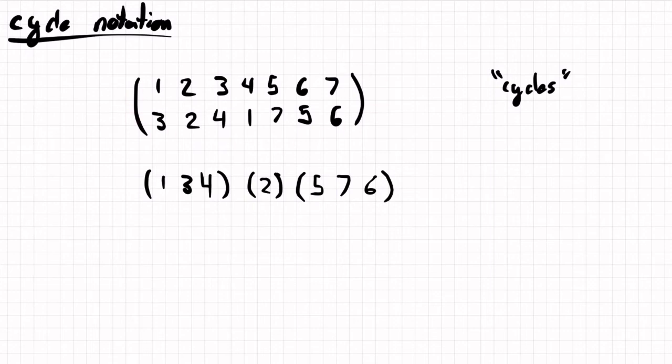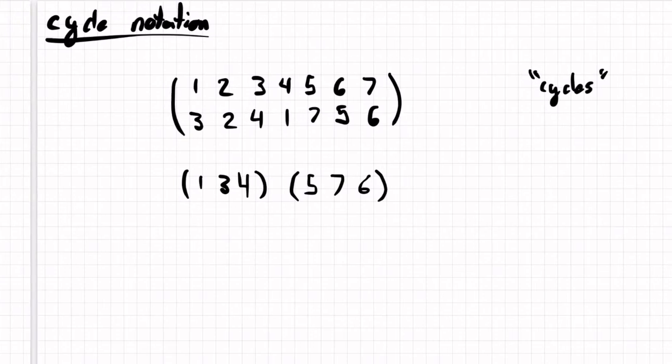And the cycle notation is compact. At least it's one line instead of two. And the other thing that's nice about cycle notation is that most of the time what mathematicians do is they will drop any cycles that have just one element in it, like this. So this element in cycle notation would be written thusly. And the advantage of this is that things can go much faster if you have less to write.